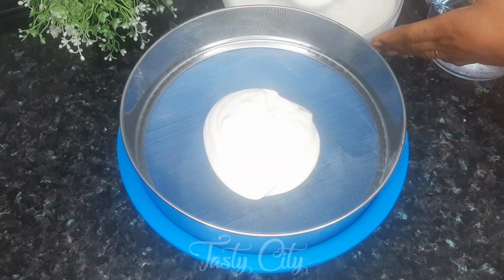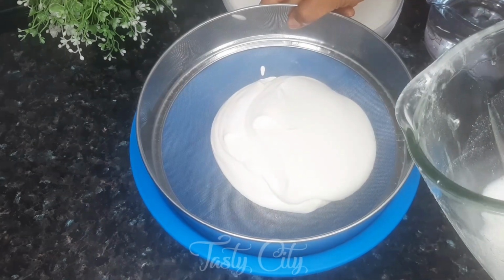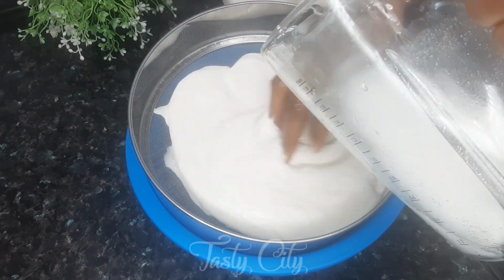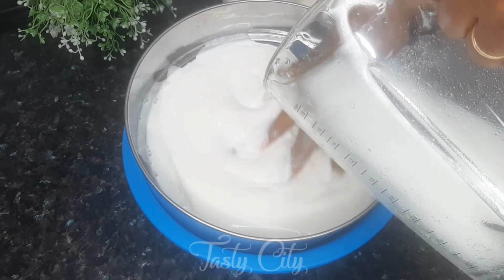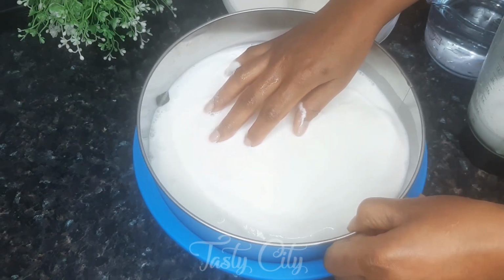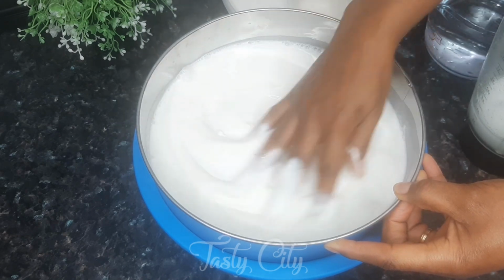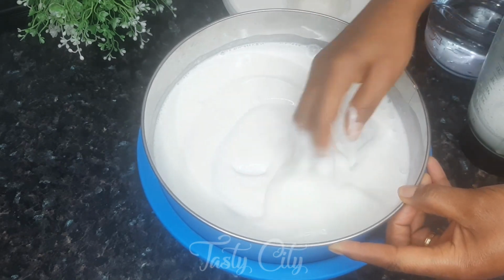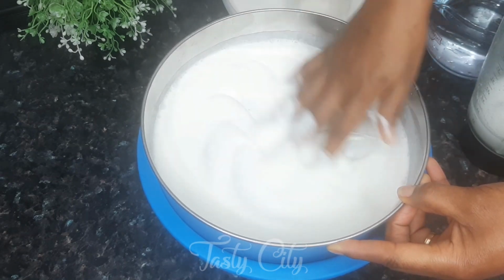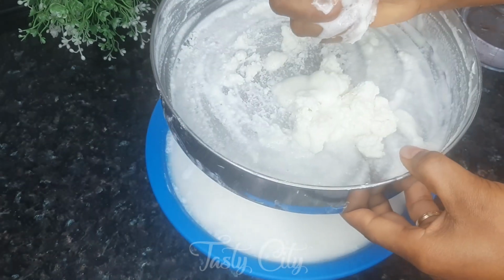So now I'm going to scoop in some of the blended corn, and I'm also going to be rinsing out my blender as well. I'll be doing this with my clean hands. You can also use a wooden spoon or a spatula. Just feel free to use whatsoever you are comfortable with. And if you're going to be using your hands, make sure you are doing this with clean hands. So continue this process and keep adding a little amount of water at a time and keep rinsing out all the starch until you are left with the shaft just like so.